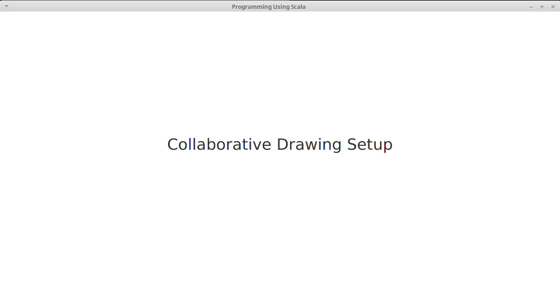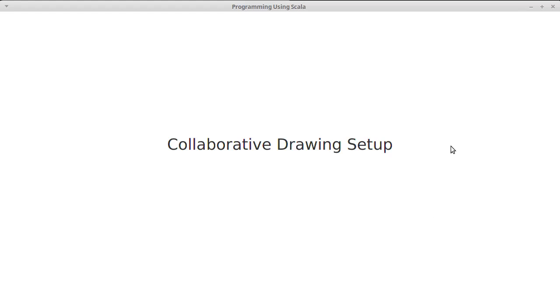Now I'd like to add another networking feature to our drawing program. We've already added the ability to send pictures back and forth using simple sockets. This one is going to be more complex, and for that reason, we're going to use RMI for it. The goal is to illustrate the usage of RMI.